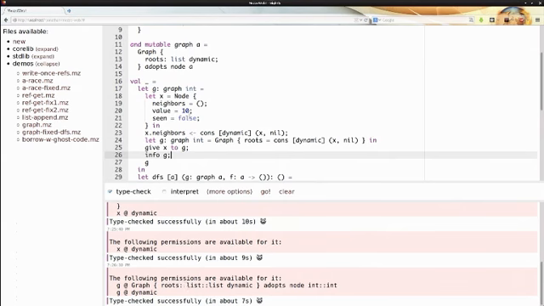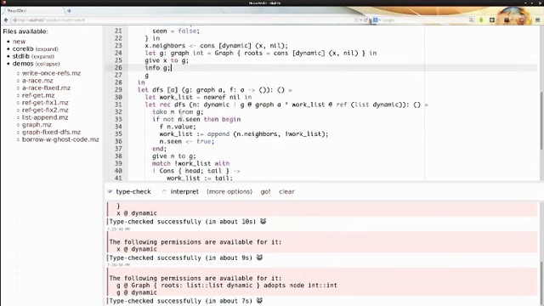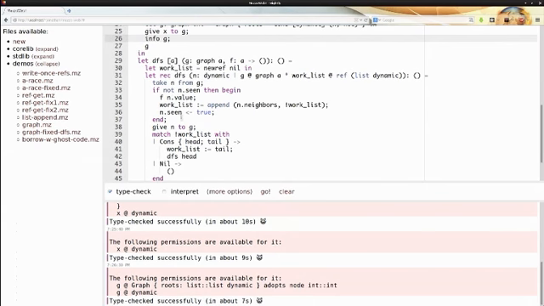Yeah, I'm going to move on. So that's the DFS procedure. I'm not going to explain it in detail. What happens here is the relevant bit. I need to visit node n. n is a node that is dynamic, so I'm taking ownership of n from the graph G. So at this program point, I'm regaining the x at node permission.